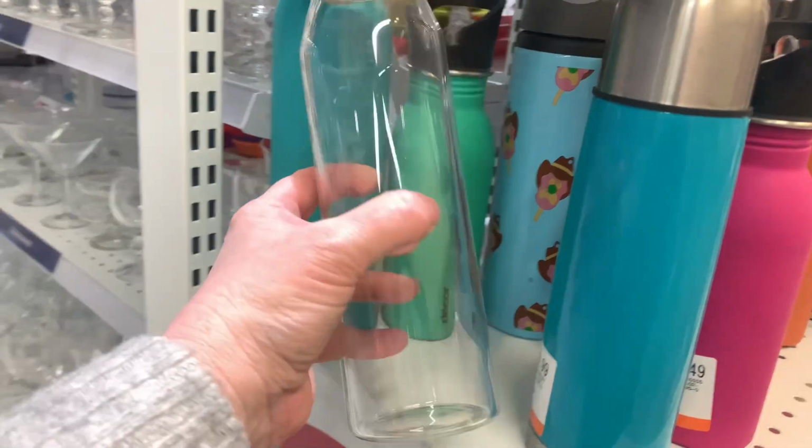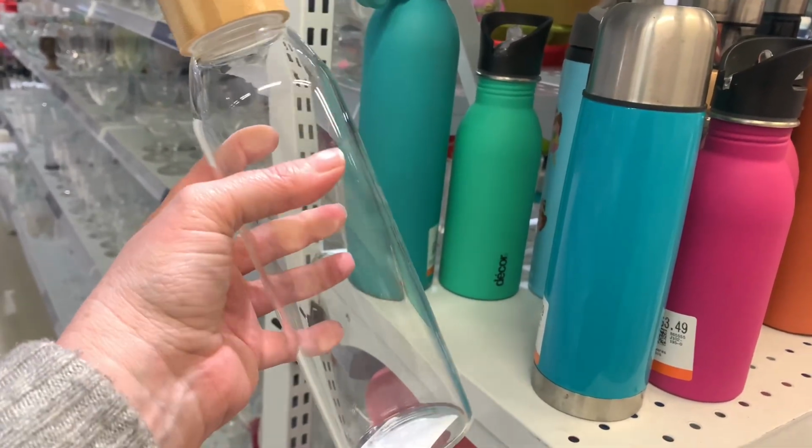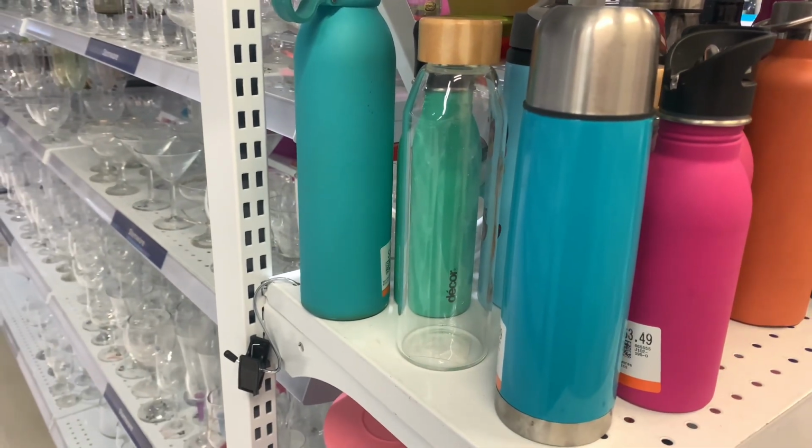And lots of other drink bottles that are there. I thought about getting this glass drink bottle. It would be so good to put different flavoured milks and that in there, because we have different containers in the fridge at all times. But just washing them out can be a little bit of a nightmare.